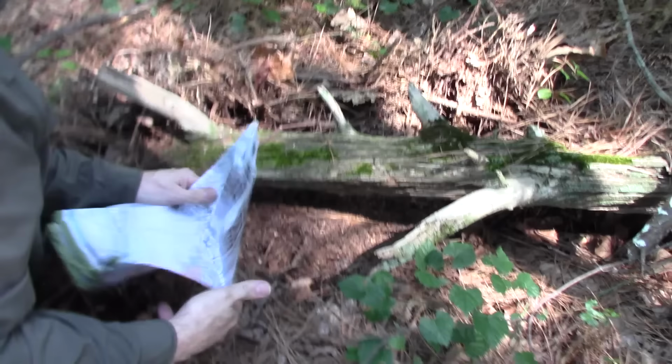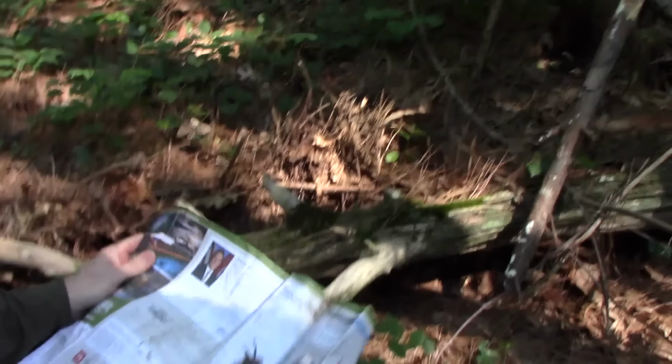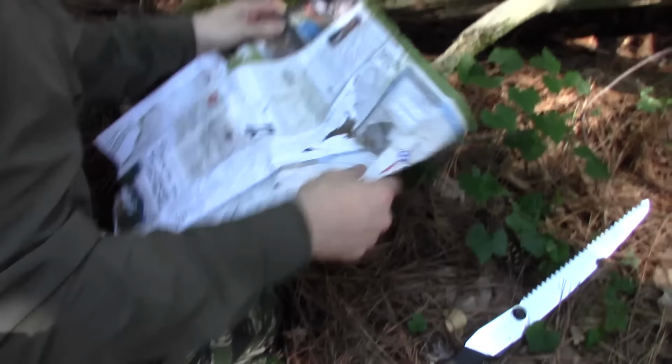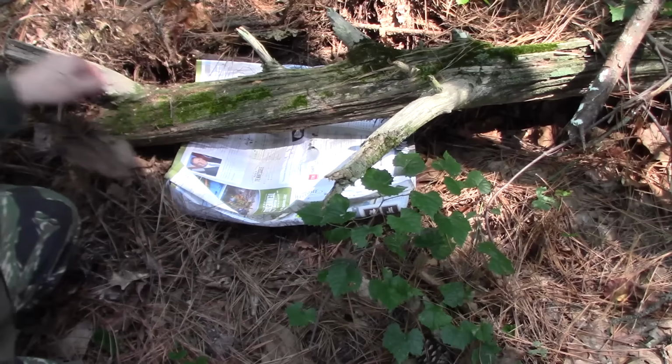That's right. Okay, we got a map of the state of Tennessee. This is one of those free maps. Look, there's the governor of Tennessee, Bill Lee. Thank you, governor. All right, so we're gonna put this map underneath here, if we can. And now what we're gonna do is saw.